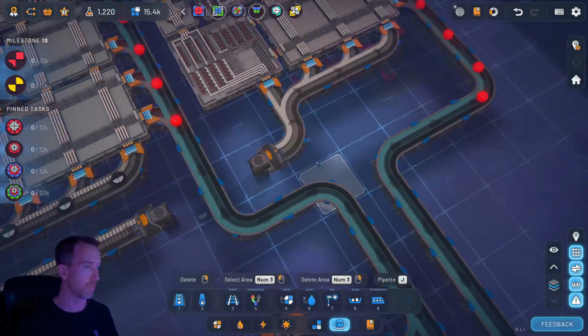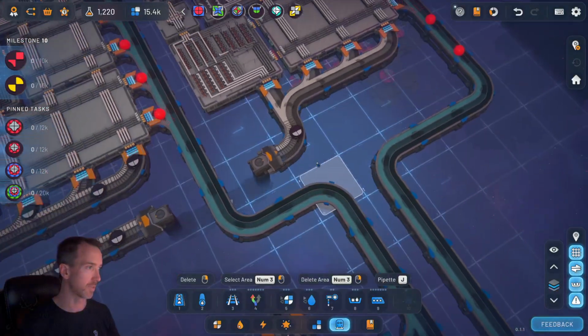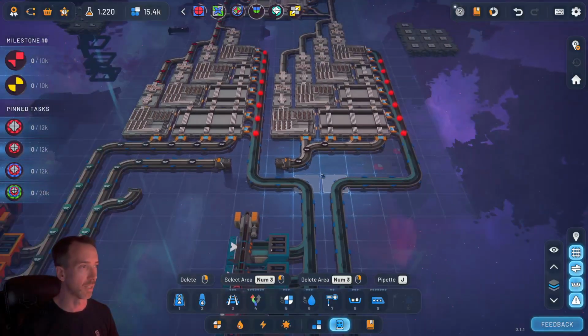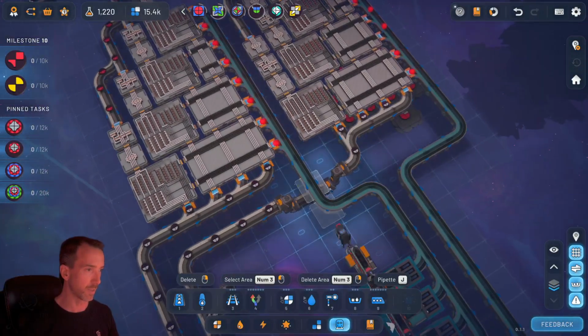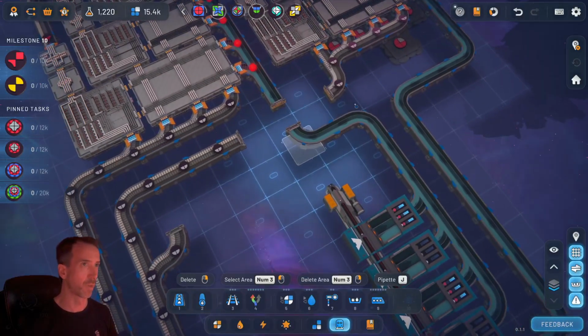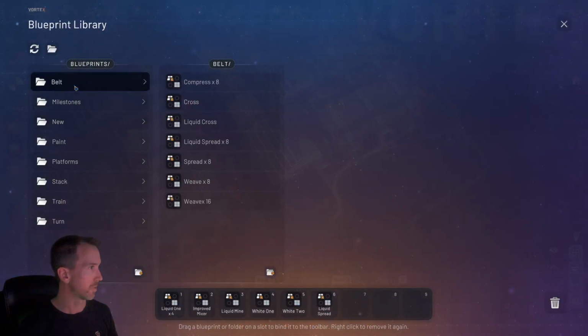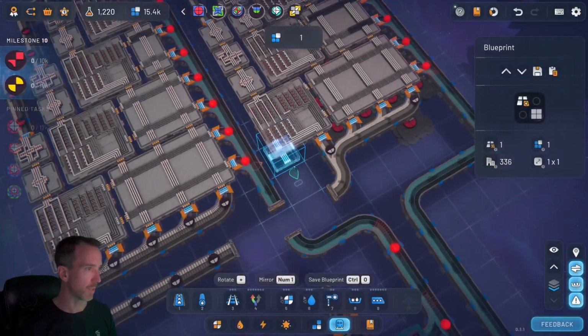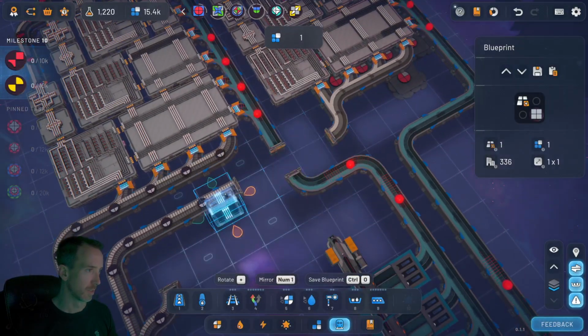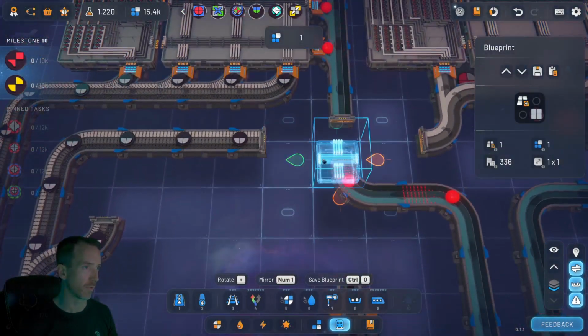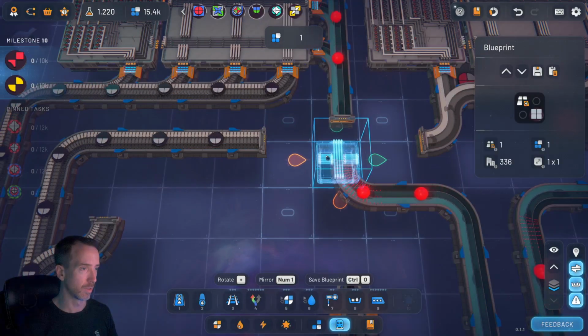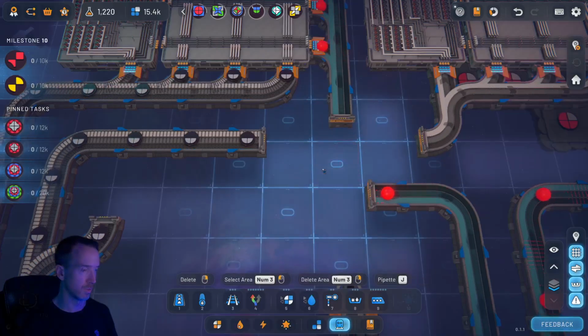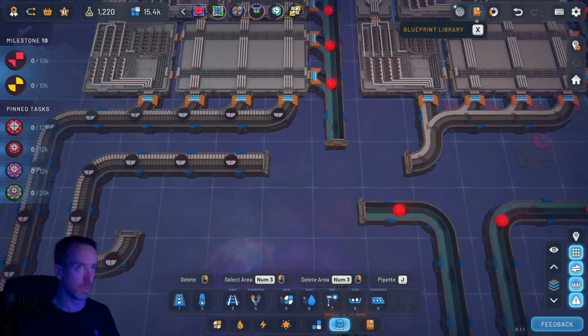Again, not a fan of using the bottom flip. I could have done a cross-section platform, but you know what? I might actually do that. I really don't like the bottom flip. Which is a belt liquid cross. So this would have... Oh. Try that again, but on the correct floor.